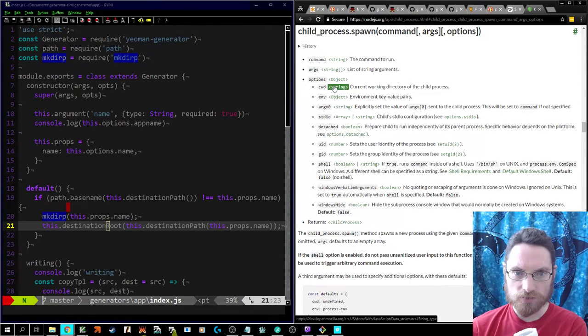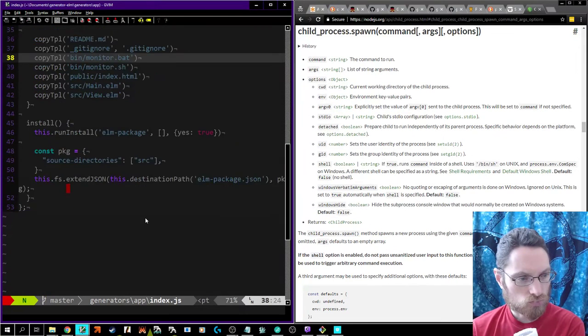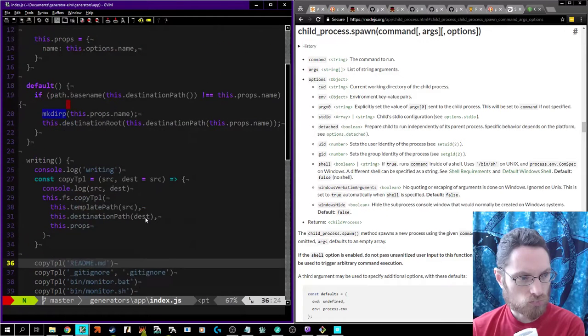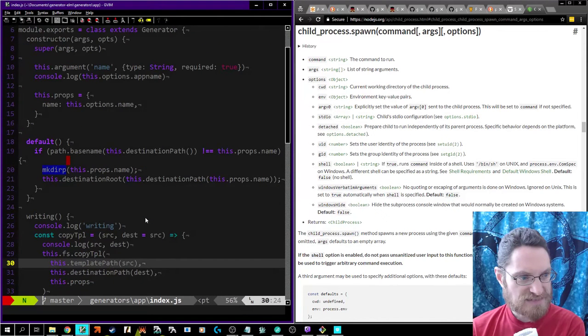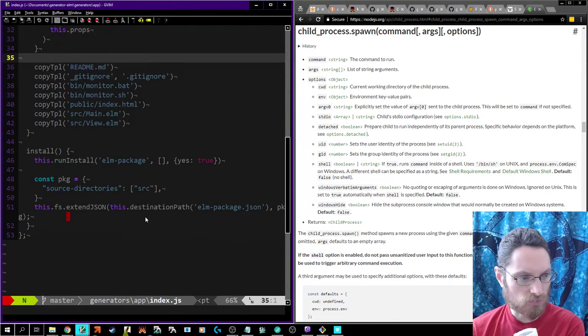Current working directory. Well, that would be destination route. Root, right?